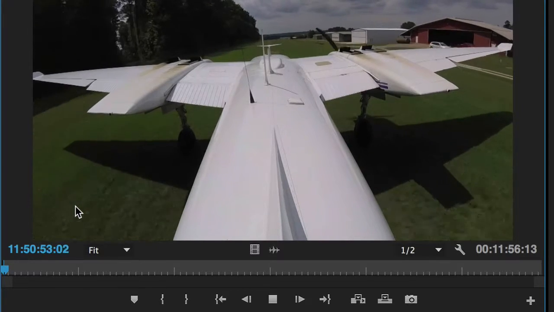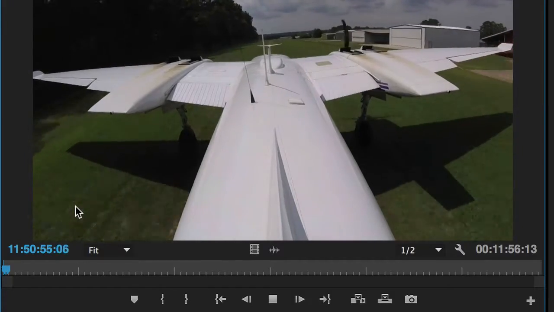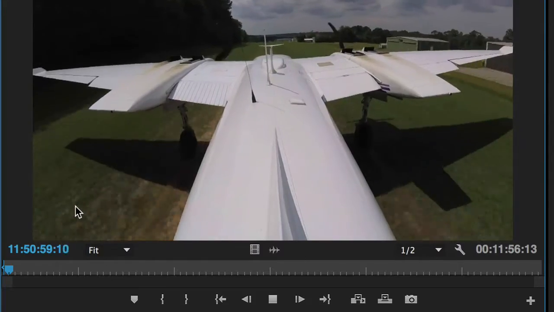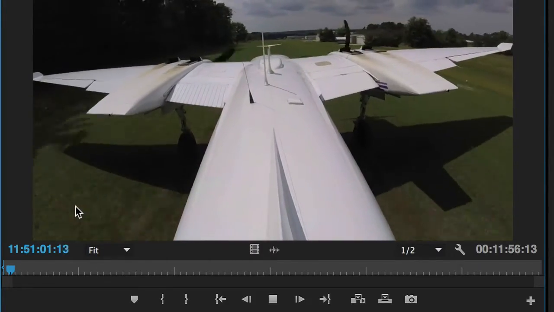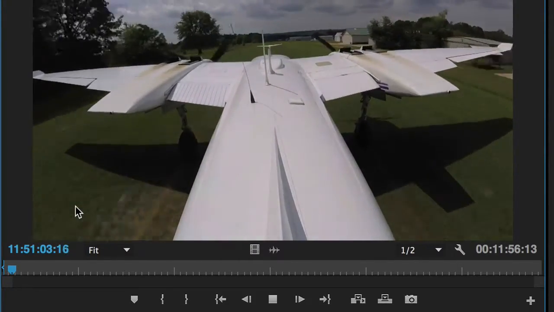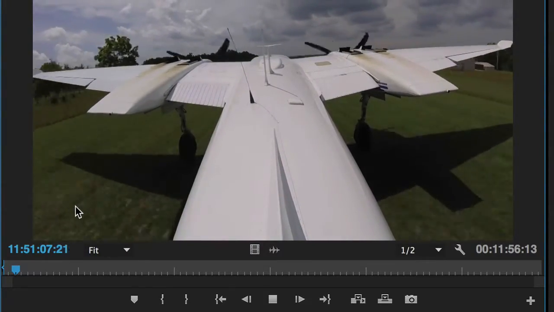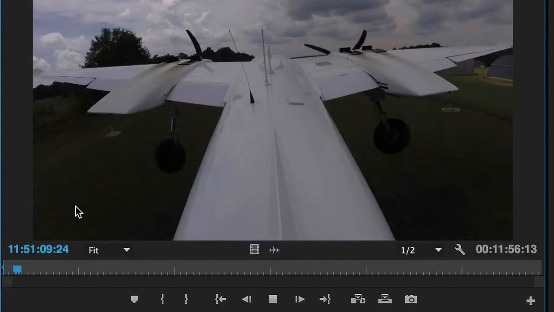Now we're going to play it along. We're going to rotate, let the gear come up, and wait until we get out over the lake.